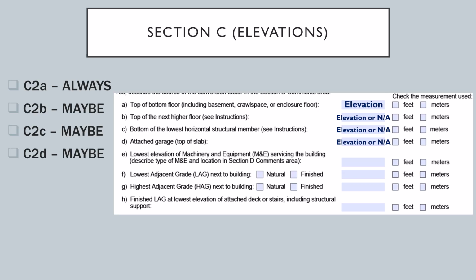If the square footage or the number of openings or anything else is entered in A9 for an elevated building, it will be considered an error unless the surveyor's comments in Section D clearly explain all floor elevations and their uses.